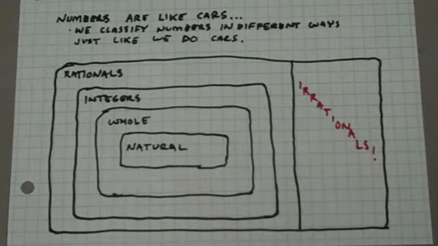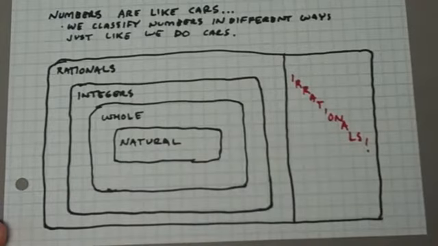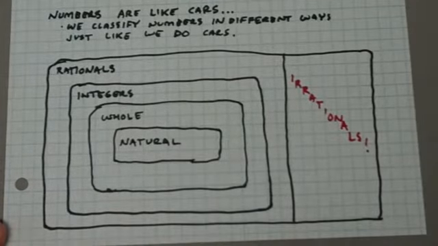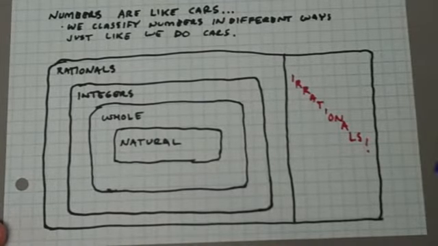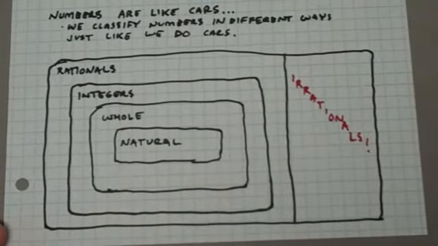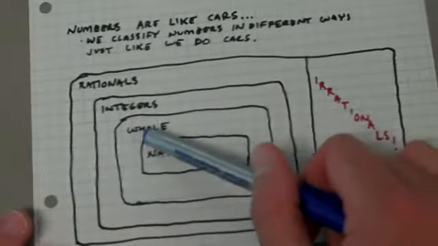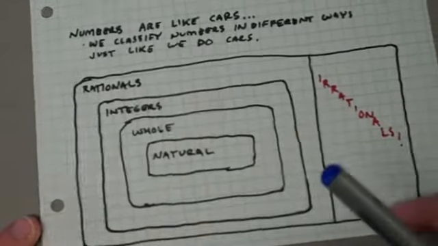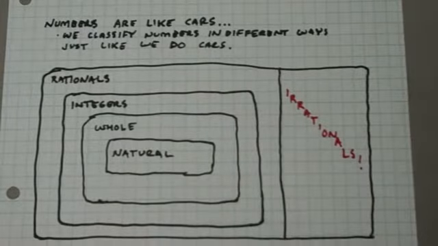So starting off with the most basic numbers, the natural numbers. The natural numbers are all of the regular whole numbers, but not 0. So 0 is not a natural number. Natural numbers are counting numbers: 1, 2, 3, 4, keep going. As long as it does not include 0, it's a natural number. Whole numbers are all of those natural numbers, so it includes the natural numbers, and 0. So all of those 1, 2, 3, 4, 5, 6, 7, 8, 9, 10, and so on, plus 0 means those are the whole numbers.